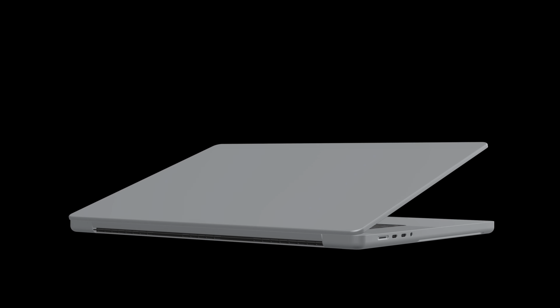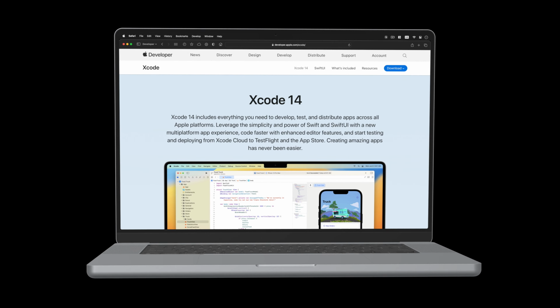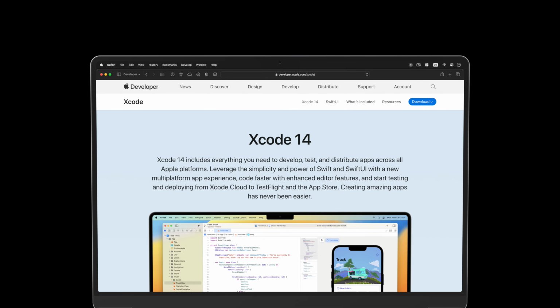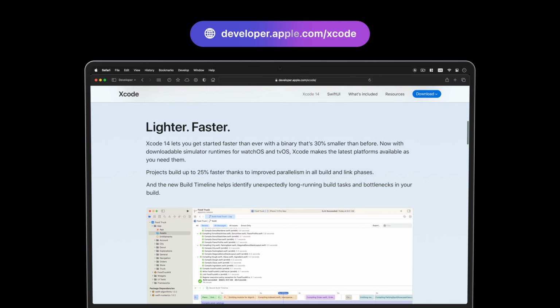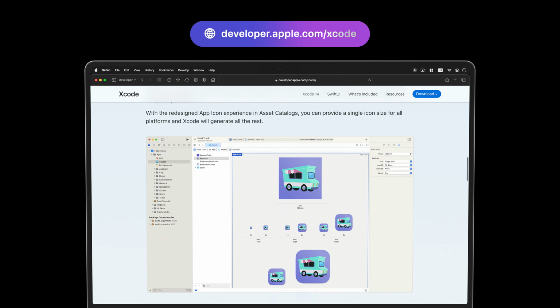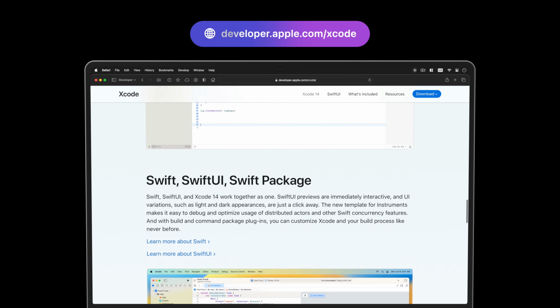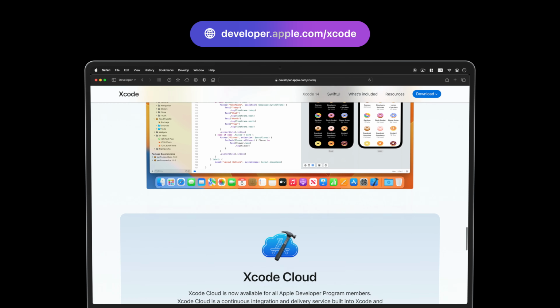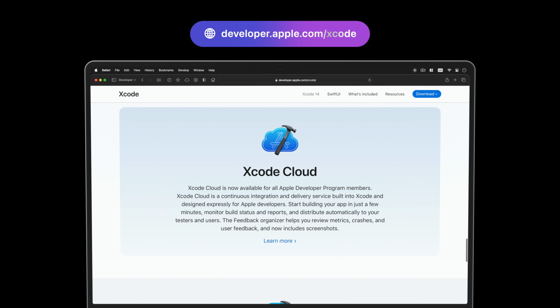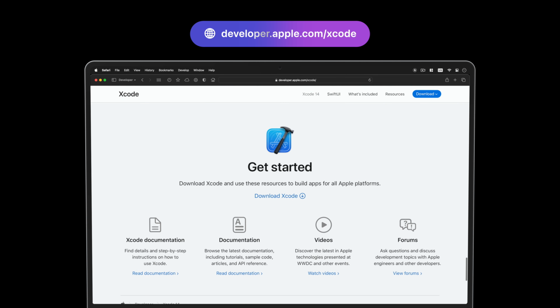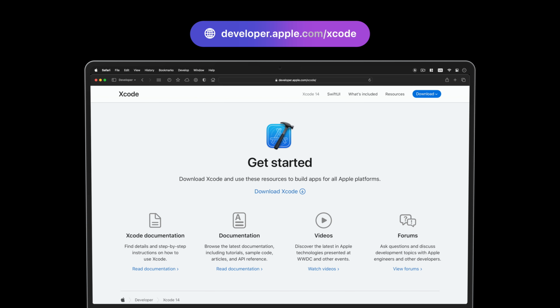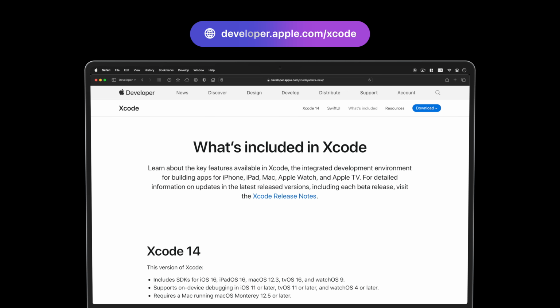Xcode. To start developing applications, Xcode is the only tool you need to download. You know, Xcode is an integrated development environment provided by Apple. It's worth mentioning that the Xcode editor is free for use for everyone, which is fantastic. Xcode gives you everything you will need to kickstart your app development career.